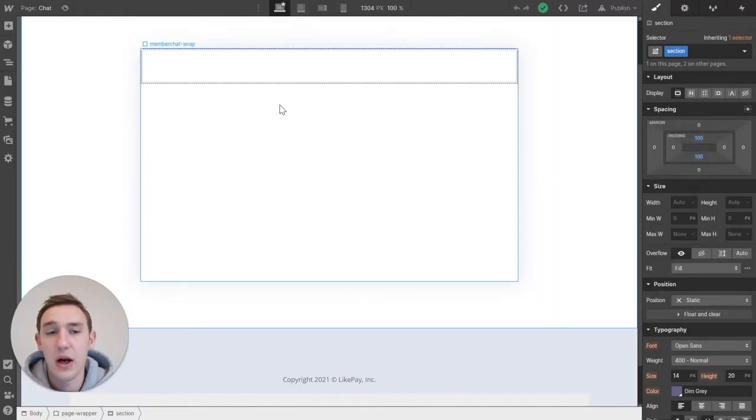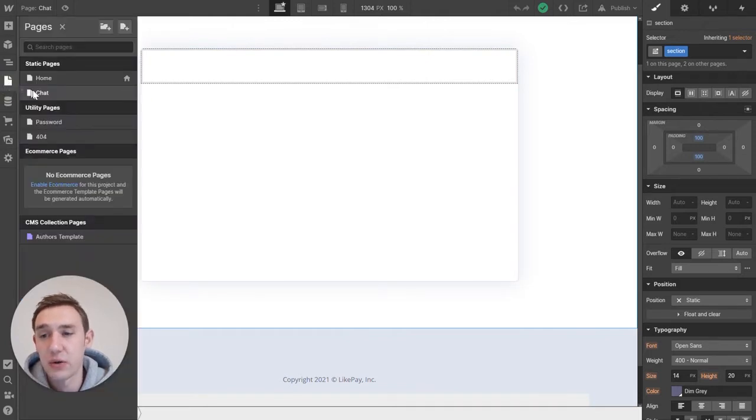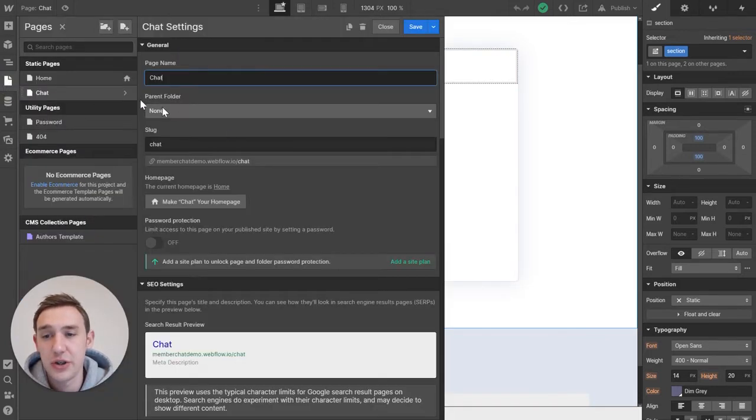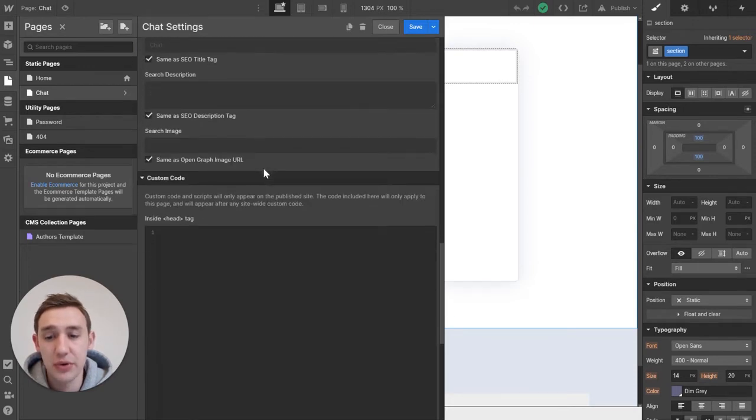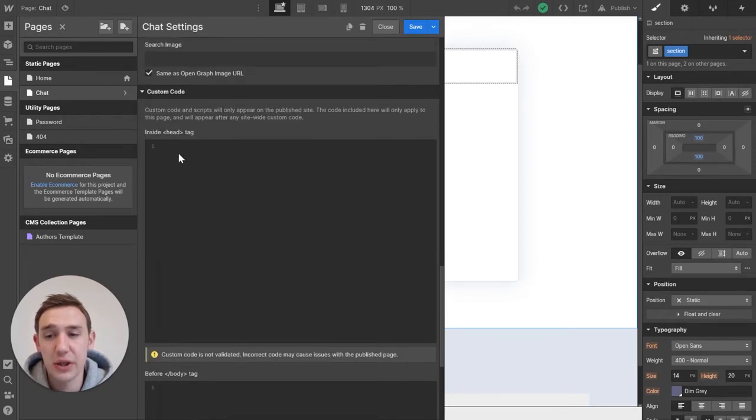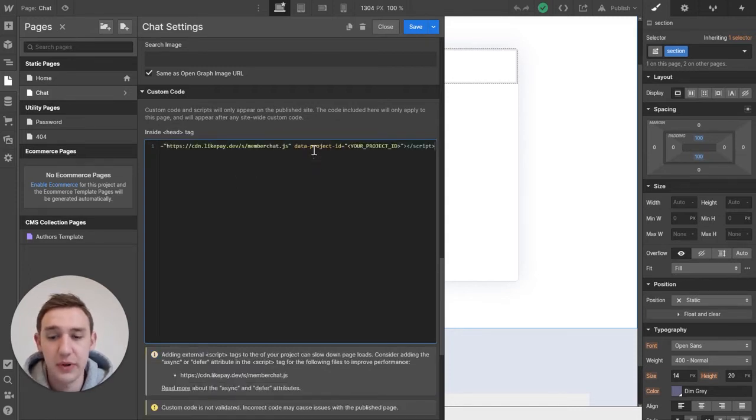So basically, I open my demo project in Webflow, go to the chat page, and put that code in the custom code in head, script here. You will see the data project ID attribute, and it will have the value of your project ID, which should be changed to your actual project ID.